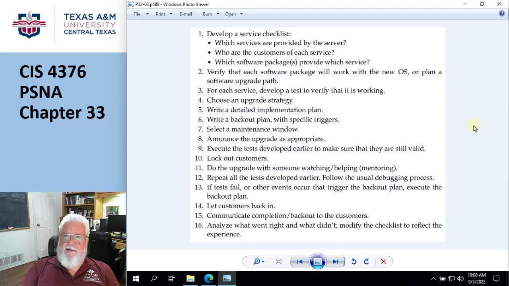One more time, test-driven development, shaded area on page 594. All changes require tests, and tests are written first. You don't write the script for the change and then write the test. Your mind is going to be focusing on making sure that this thing works. That's not how it's supposed to work. You're supposed to write the test first. This is what it has to do. Here's all the features it has to have. And then you write the change. If you do it in the wrong order, your mind is going to be writing tests that you know darn well are going to work. That's not the way it should work.